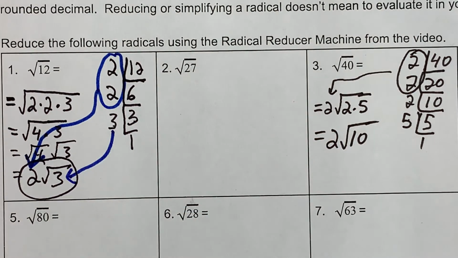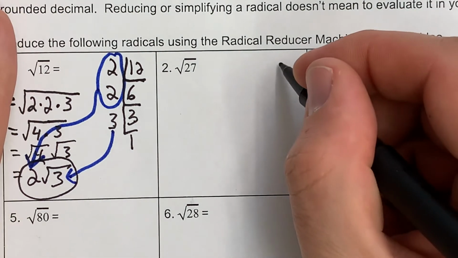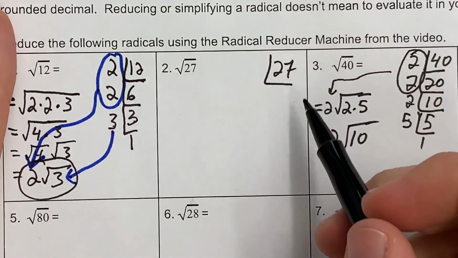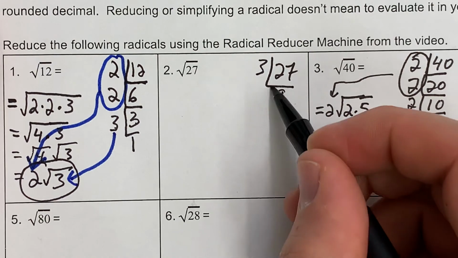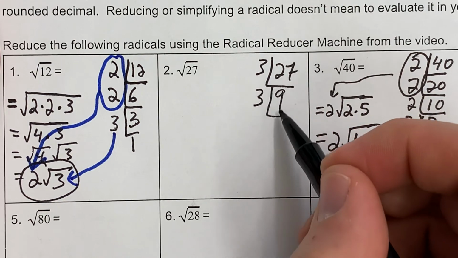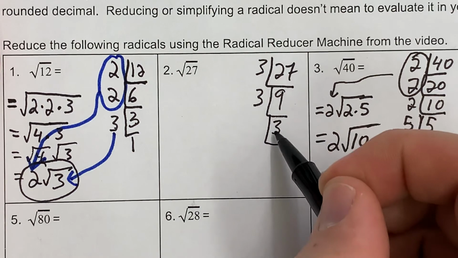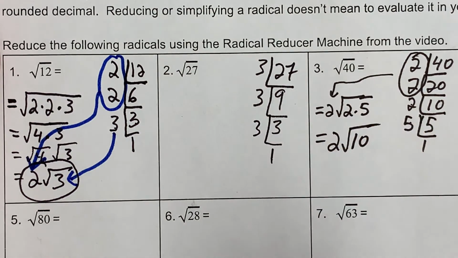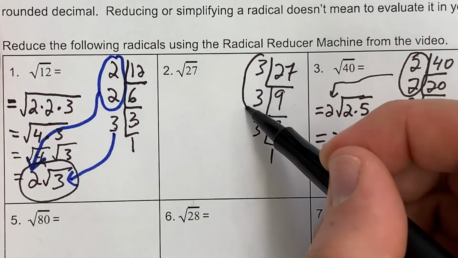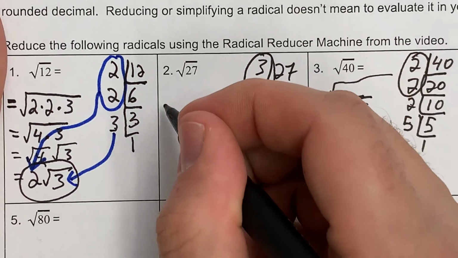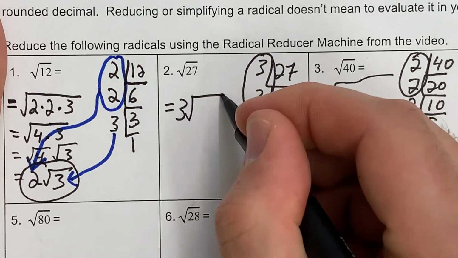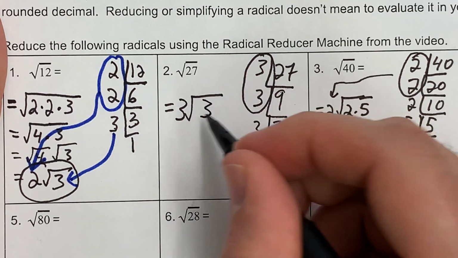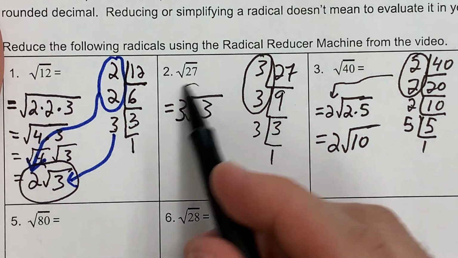Okay. It would be worth doing number 2 to look at as well. So real quick, let's take 27 and put it in the little box. Small prime number that goes into 27, how about 3? 27 divided by 3 is 9. Take a 3 out of 9, I get 3. Take a 3 out of 3, I get 1. When you hit 1, you're done. Circle pairs of numbers. With this method, we can just jump right to, hey, there's one pair of 3's that comes out in front of the square root. Whatever's left over goes underneath, so 3 would go underneath. All right, and there's your final answer, 3 root 3.